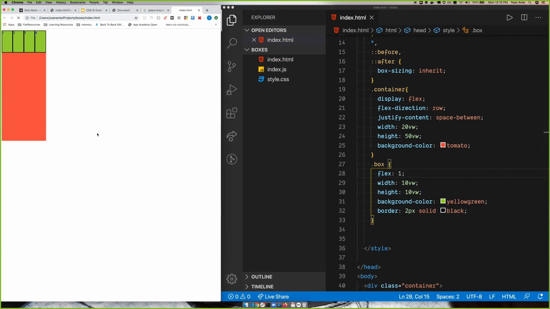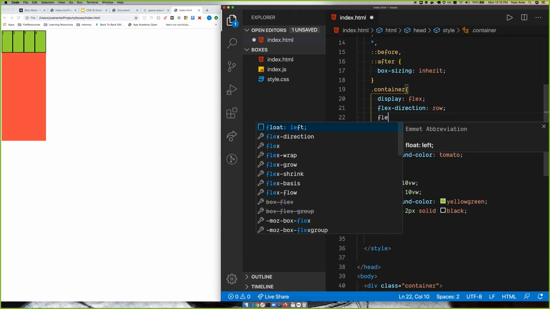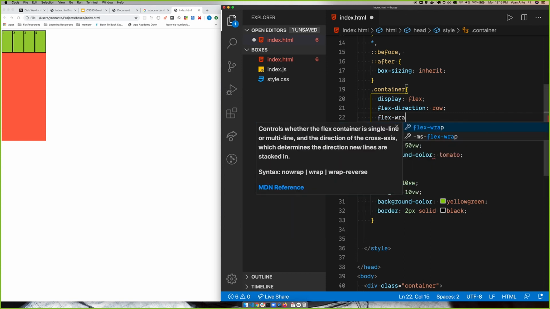I guess I don't know that property as well as I thought I did. So the wrap will prevent your thing from shrinking, and it'll keep their size and just move them down in the box. And I think that's all I've got.